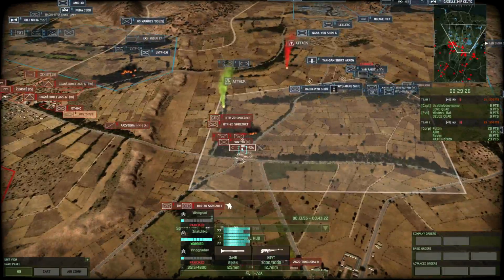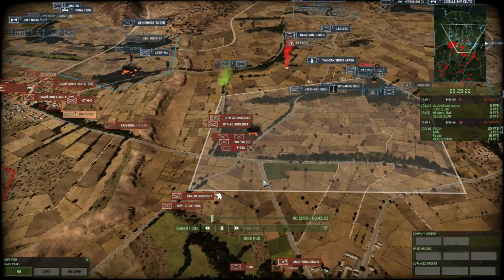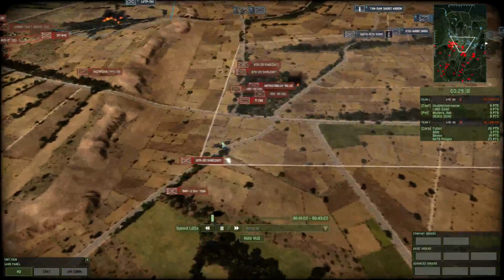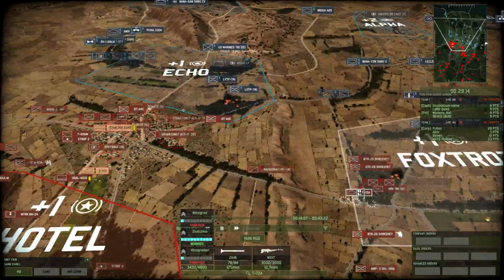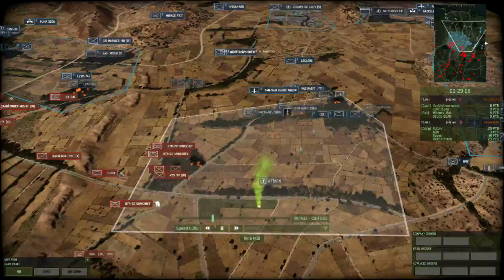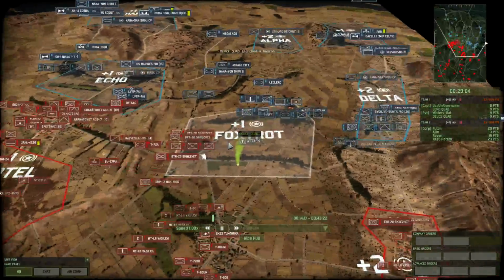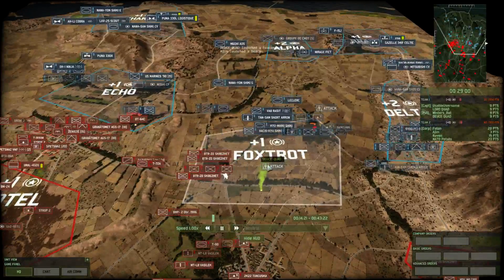Here we go, Futon. His T-72 spawned at a bad place and came from a bad direction, so they're getting shot, but looks like they'll make it out. A little worse for wear. Winograd and Vinogradov. See Deuce Quad just pinged into Foxtrot. They want to attack. I think they realize that they really need to secure Foxtrot because they're having trouble at Echo.